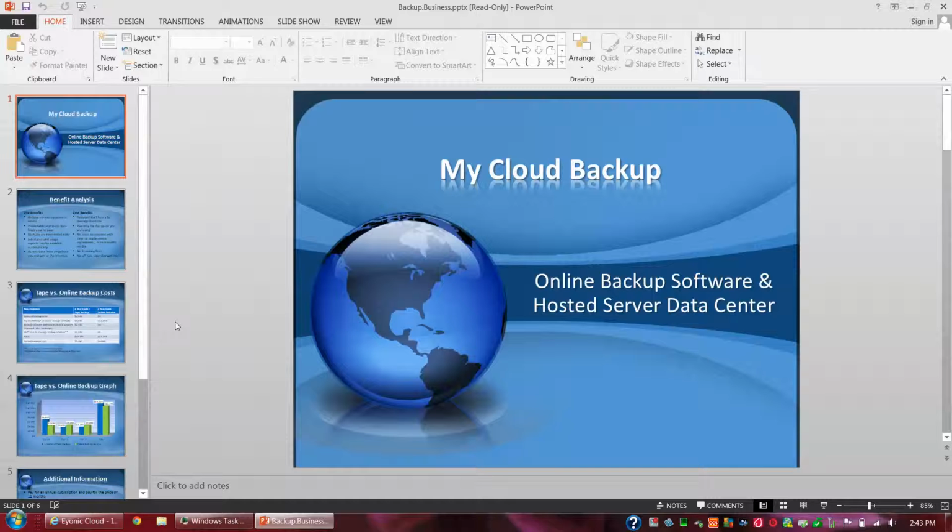As long as you have your file backed up, you can access it from anywhere at any time on any machine, with or without the service installed, and get access to your files, as long as you have the program that you need to open the file. So in this instance, this is a PowerPoint presentation, so I would need PowerPoint. But as long as you have that, you can always open your files from anywhere at any time with any machine.